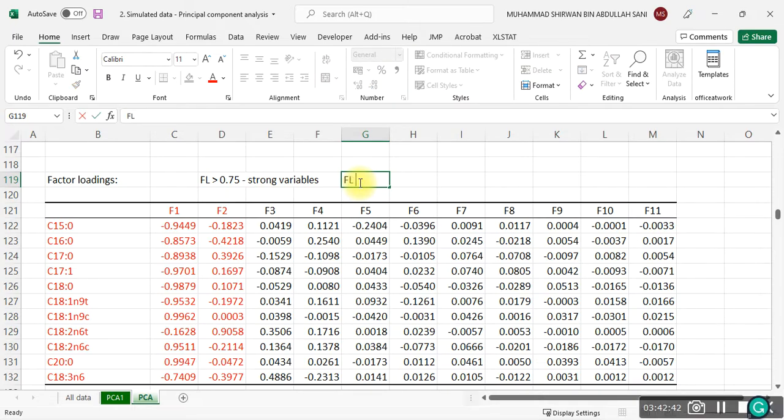Factor loading between 0.3 and 0.75 is a moderate variable. And the last one, factor loading which is less than 0.3, is considered a weak variable.